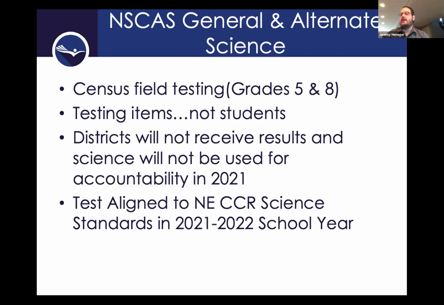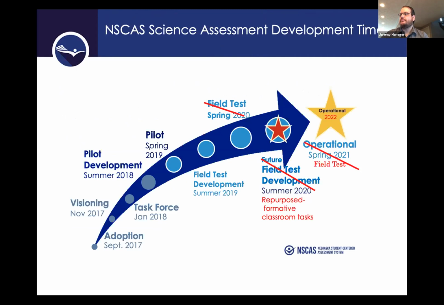And so we're expecting an operational test in the spring of 22 now. This is the graphic that we've changed many times. Rhonda did a new updated version. So we're trying to get to the operational in spring of 22. Spring of 21 is now being used as the field test. We have done a lot of work up until this point.